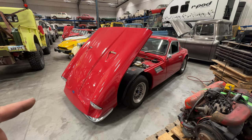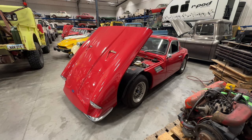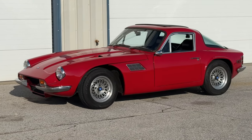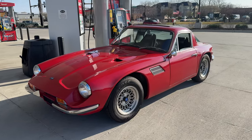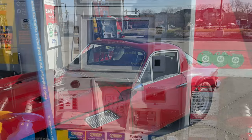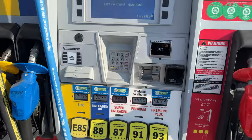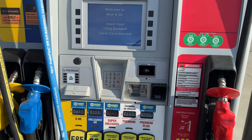I'll leave the TVR here overnight and then come get it in the morning and head down to Cars and Coffee. The car started right up this morning. I dusted it off and cleaned all the windows. I think this is a must when you're taking your first drive of the year — take it directly to the fuel station and put some fresh fuel in it. I'm going to use only ethanol-free fuel. I don't put any ethanol in my cars; the ethanol fuels will do bad things to your carbs and your hoses.